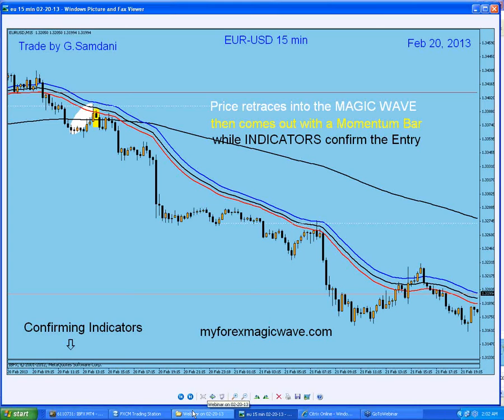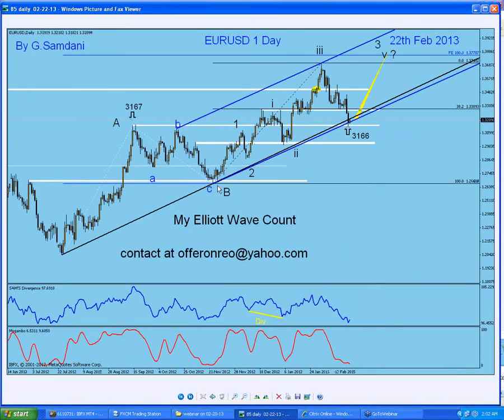See, the price came down nice and clean and hit this trend line and this channel right in between. Basically, the price came down to hit this area, right? The high of wave A, 3167. At 3166 we made the low, and now we are up at 3209 already. So slowly we are going up, and if we don't break this area, then definitely we're going back up to test the high, which is 37 something, whatever.